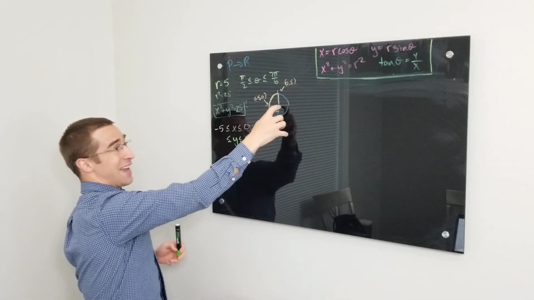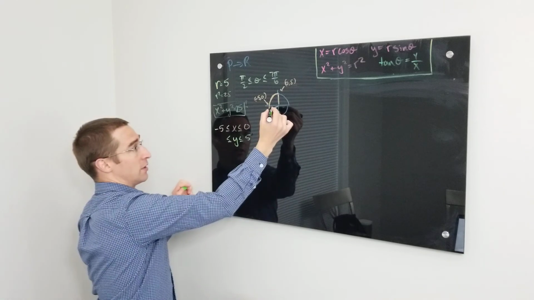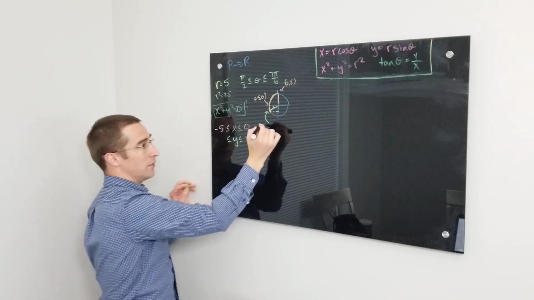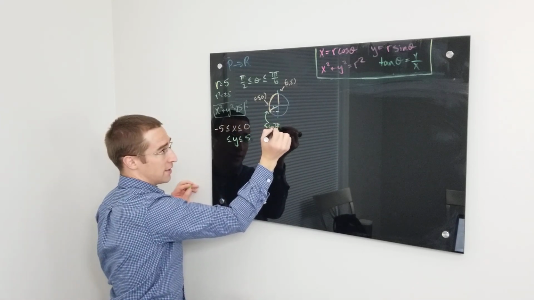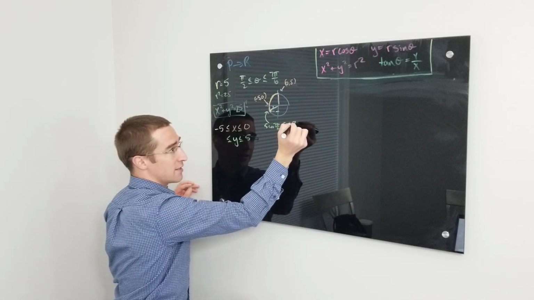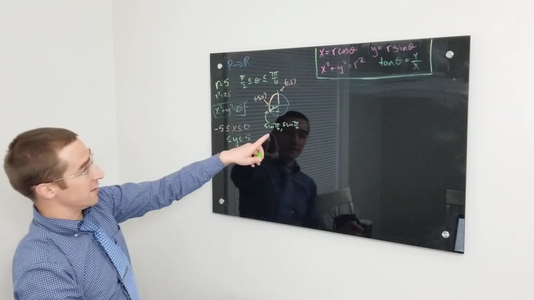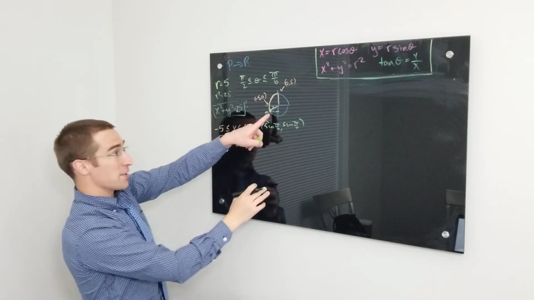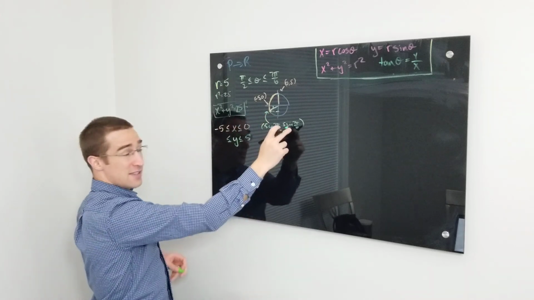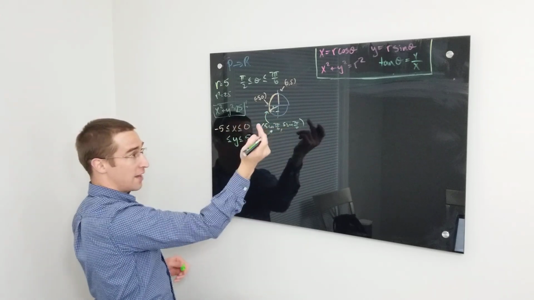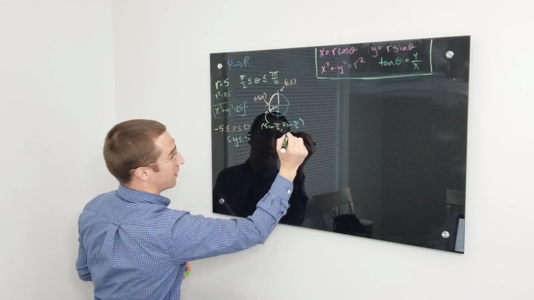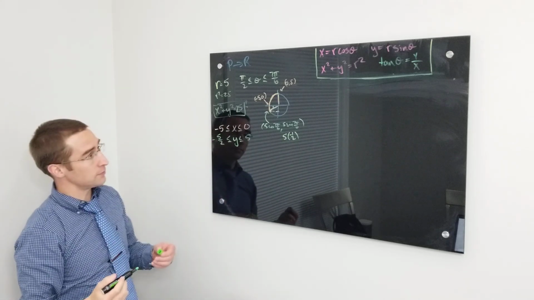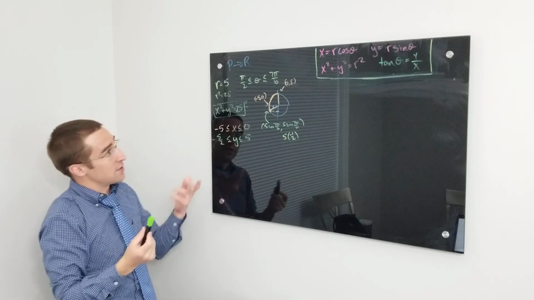And we know this angle is 7 pi over 6. So I can look at the reference angle, where I can say, hey, what point is that? Well, it's 5 cosine 7 pi over 6 for my x, 5 sine 7 pi over 6. Right? X is our cosine theta, y is our sine theta. So the smallest y value I'm going to get is this. And 5 times sine of 7 pi over 6 is 5 times -1/2, which is going to be -5 over 2, or -2.5. And that's it. That's all I'm looking for there.